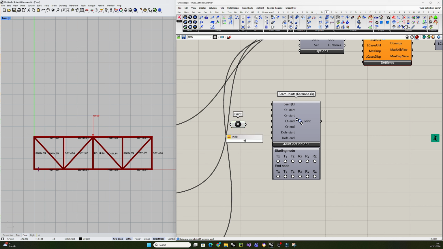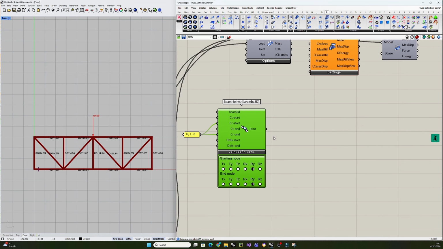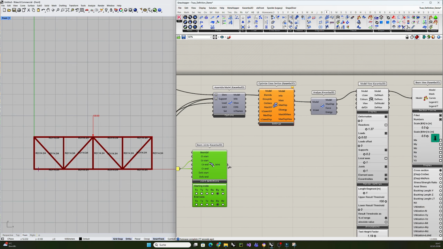Let's make it a panel. So this is a rotation stiffness around the y-axis, and at the same time I have to add a joint, because otherwise it's giving an error. And I'm assigning this to joints.